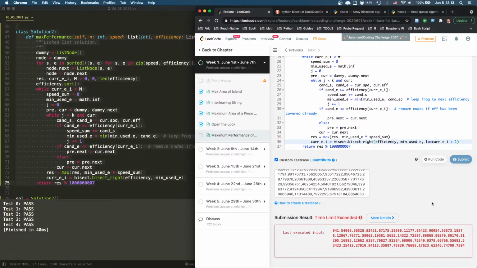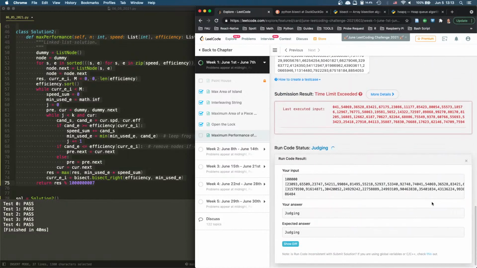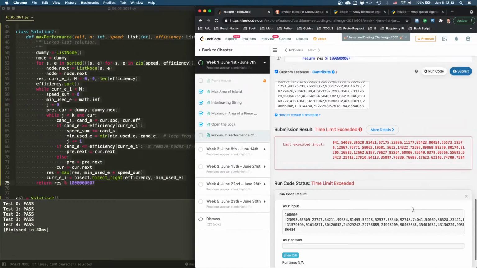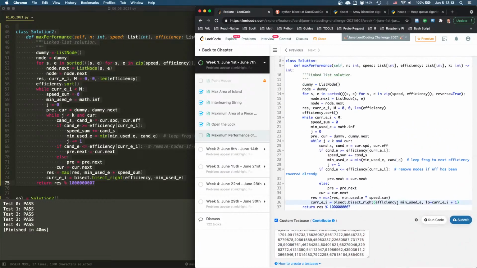I think this is still a timeout, but it might be a little bit faster. We don't know. I think the thing is there's no leapfrog. We're not leapfrogging a lot, so we're doing this every single time.